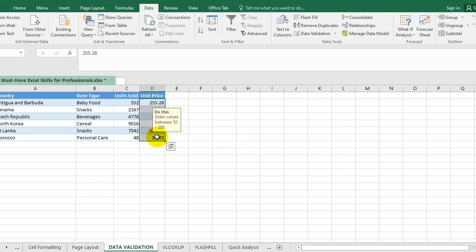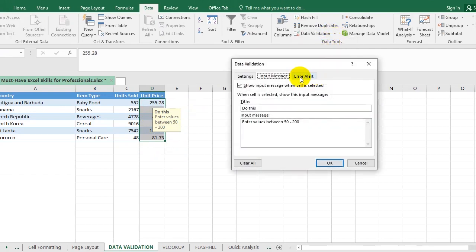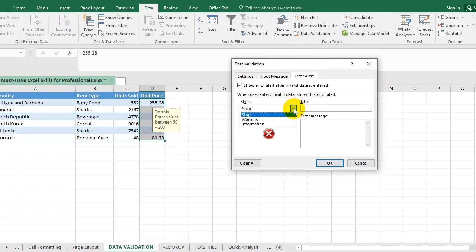Once I select this range of cells again and go to Data Validation, I go to Error Alert. The error alert style Stop means you can't enter anything invalid. Warning means it will warn you, but still allow you to input the data. Information is for information's sake. Let us make it Stop.